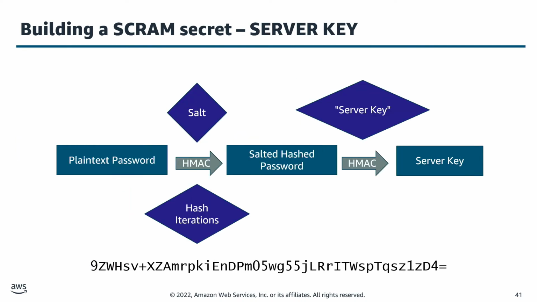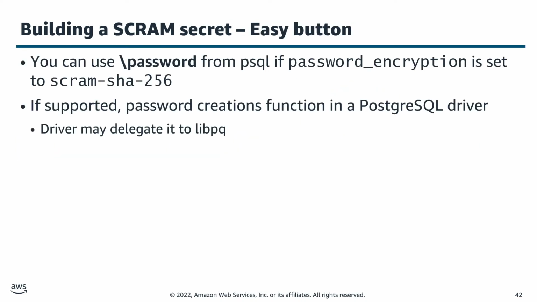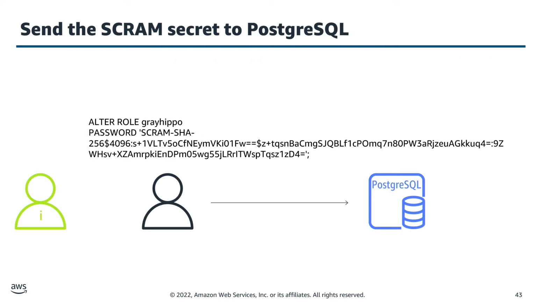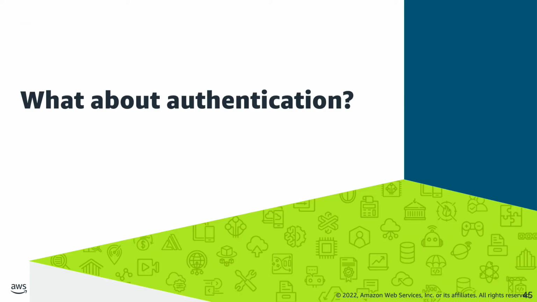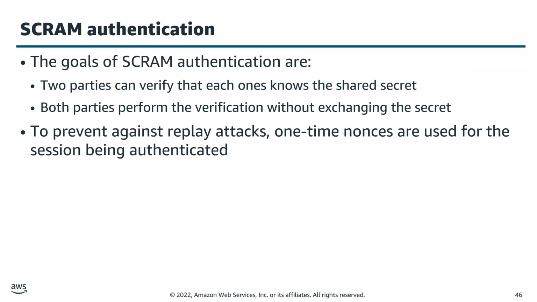All we've done for now is create the secret that Postgres stores that's going to be used in the actual SCRAM verification process. The fun begins now. Remember, our goal is to verify that two people know a secret without ever exchanging the secret. The key is making sure we don't exchange the sensitive information, and we also have to protect against other things too, like replay attacks.